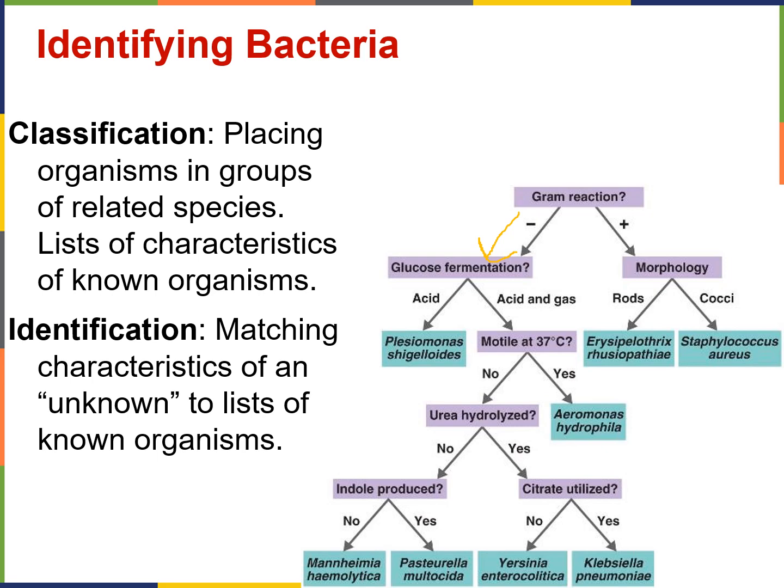So you start off this flow chart with quite a few different bacteria species. But through the process of elimination and by performing these biochemical tests, because these are called biochemical tests, like glucose fermentation, if you're looking for if it can hydrolyze urea or if it can utilize citrate, those are considered biochemical tests because it's looking at the biochemistry of that particular organism and whether it can do something like ferment glucose. So you would make your way down the left-hand side of this pathway until you came to the bacteria that you had.